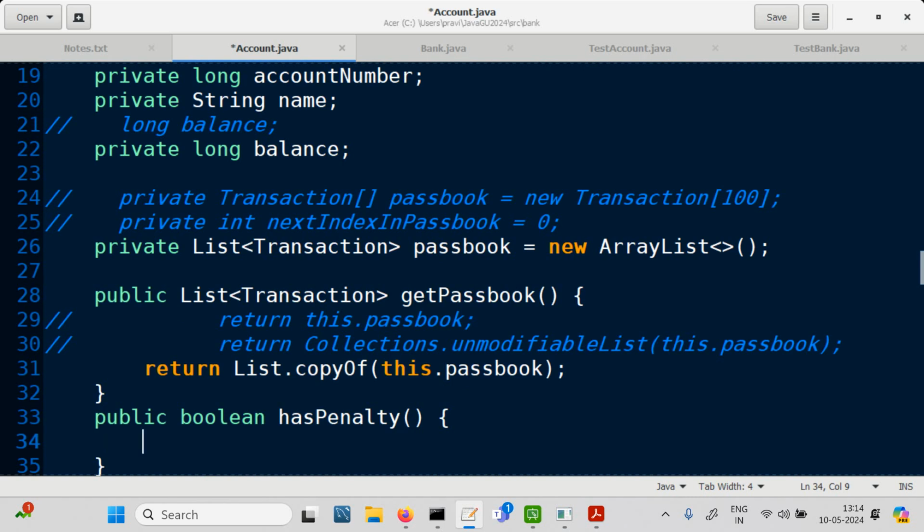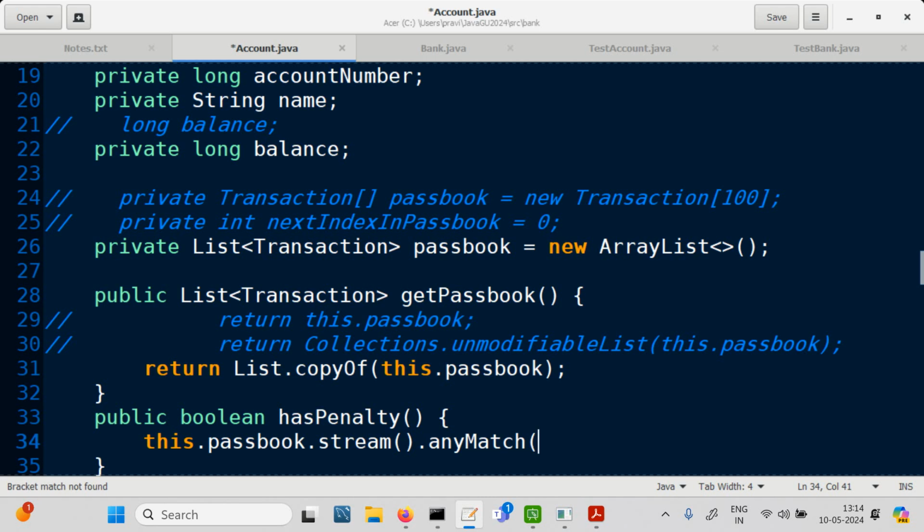So we can use stream here. Don't need to write the for loop. This dot passbook stream, or you can even say get transaction stream. Let me put the stream here. When you got the stream of transactions, on that, not filter, you can just say any match.